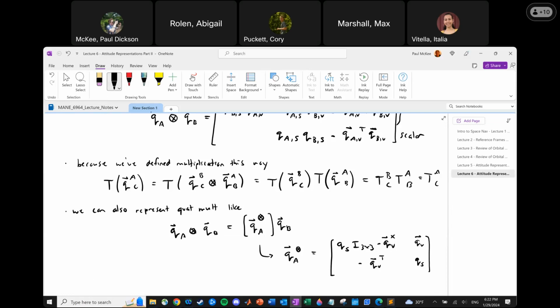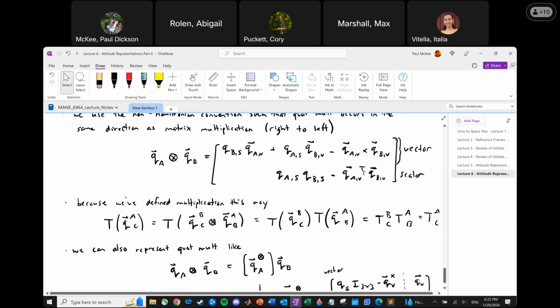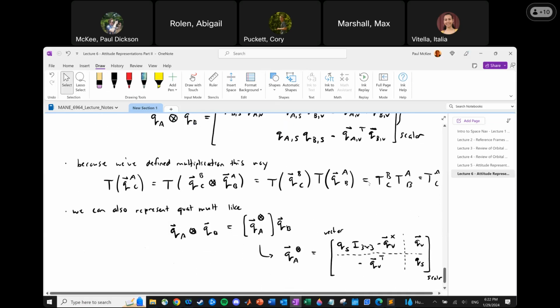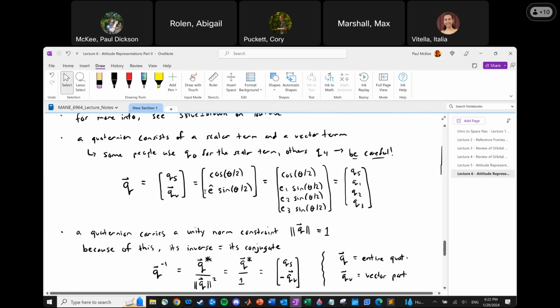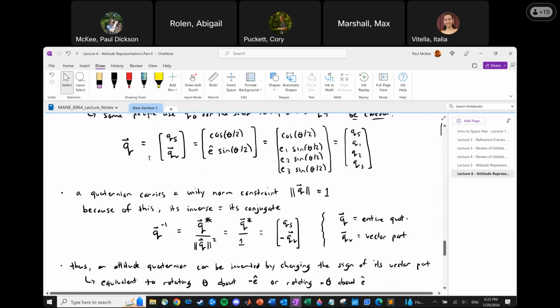But again, we need to be careful where we can think of this as a 3 by 3, a 3 by 1, a 1 by 3, and a 1 by 1, where this is the scalar term down here, and this is the vector term up here. So these equations, which I have here and here, you just need to be careful. These are written with the vector part first and the scalar part last. That was just kind of the original way I was taught, and I've later kind of moved on to having the scalar part first. So I set up a landmine for you, and now I'm saying don't trip on it. But hopefully it makes sense.